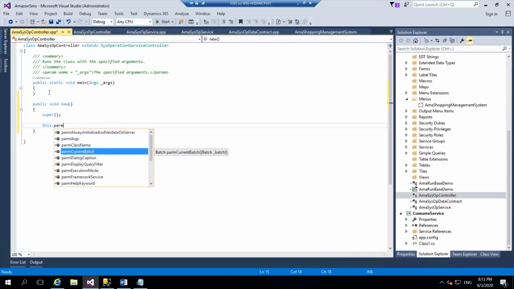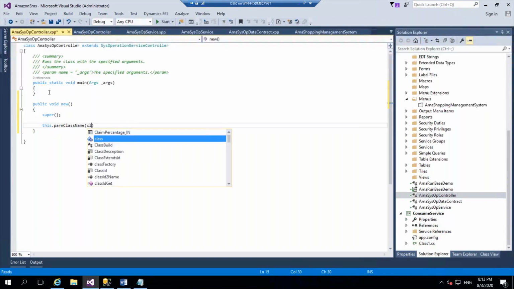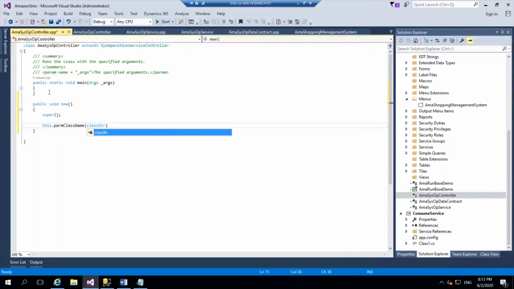All these are the methods available in the sys operation service controller here. Class name I need to say, which is my service class. I will say class str and in the brackets AMA sysop service. This is my service class.